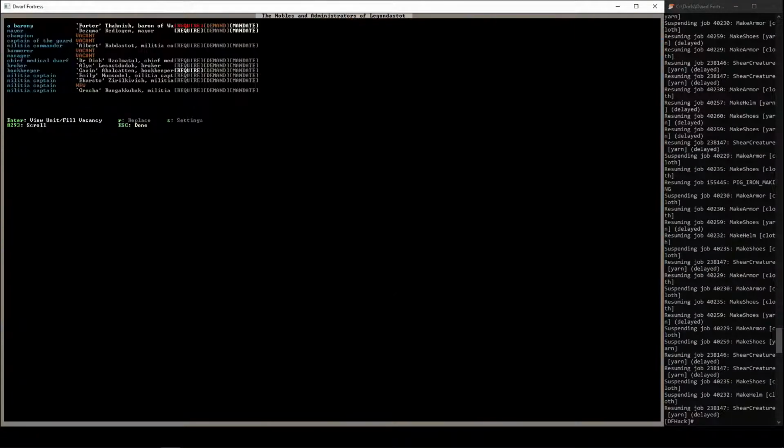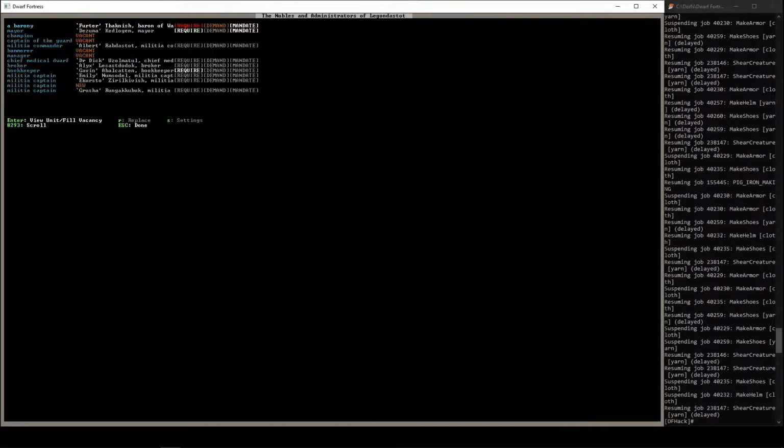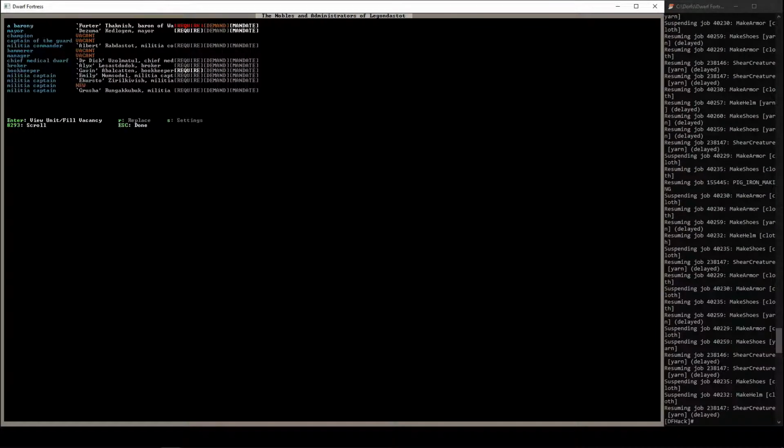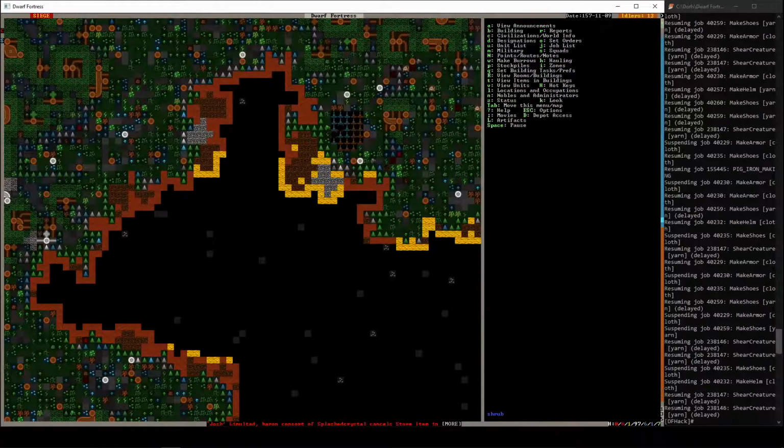Who wanted something? It was either the mayor or the baron. Wants a lay pewter weapon rack in the dining room. Is that his dining room? Alright, we will sort you out in a while. Just want to keep an eye out over here.